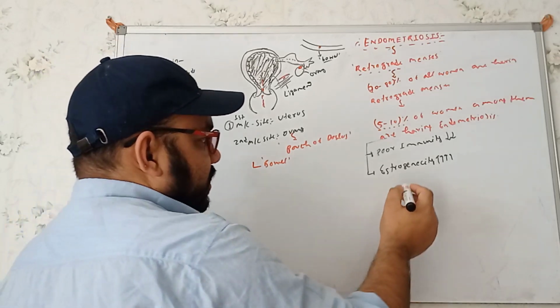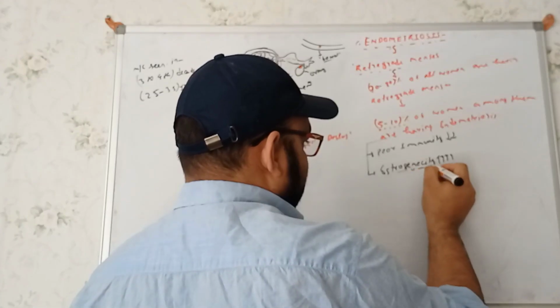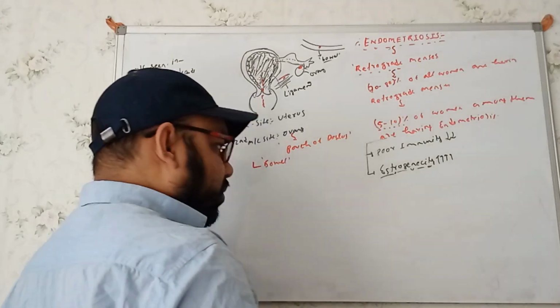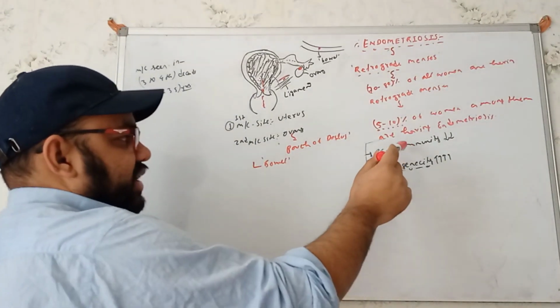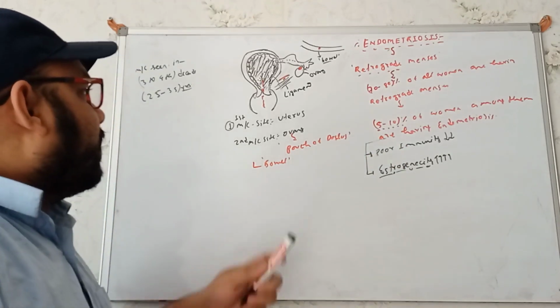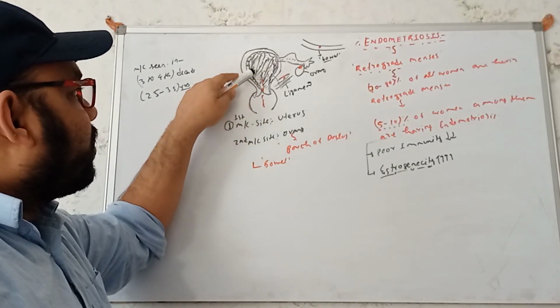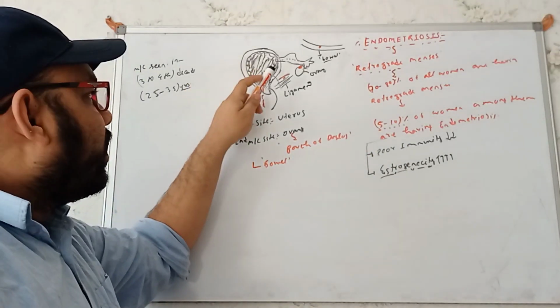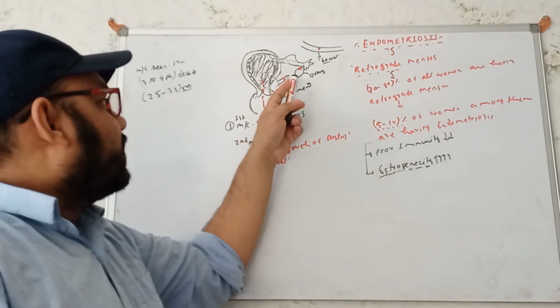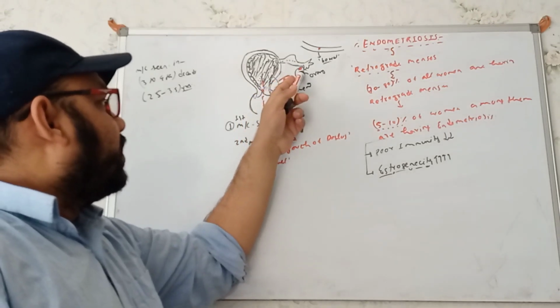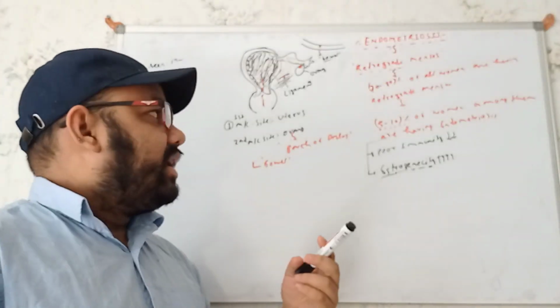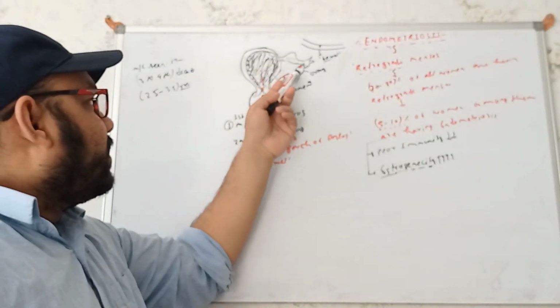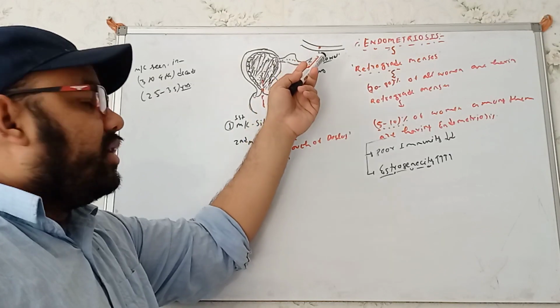Now, whenever the estrogen is more, as a result we see more proliferation, right? And why did I say poor immunity? Normally, the endometrial gland is supposed to be located within the uterine cavity, but whenever it is located outside the uterine cavity, for example within the ovary, within the ligament, within the bowel, our immune system can recognize that this endometrial gland is not supposed to be over there.